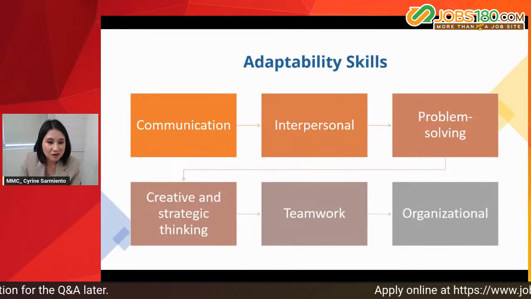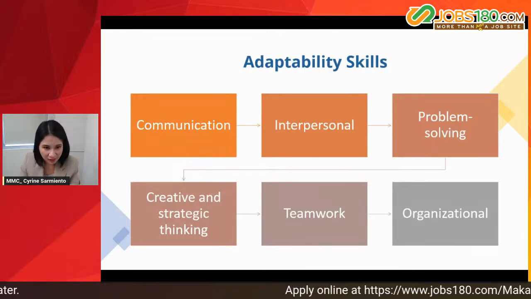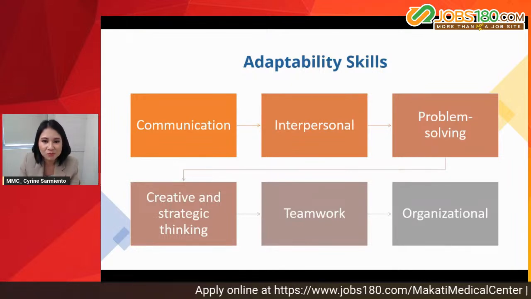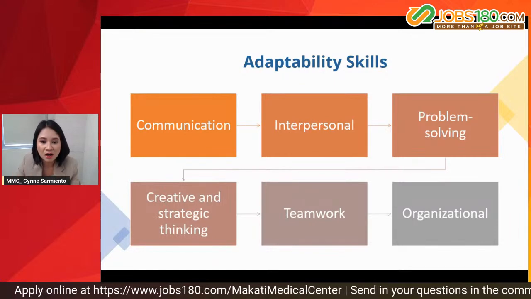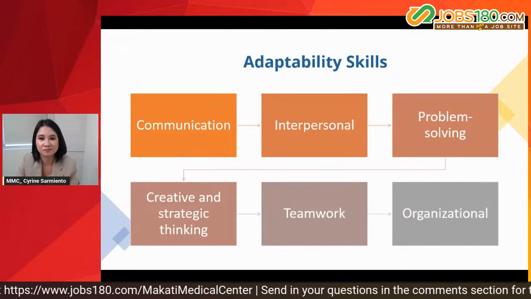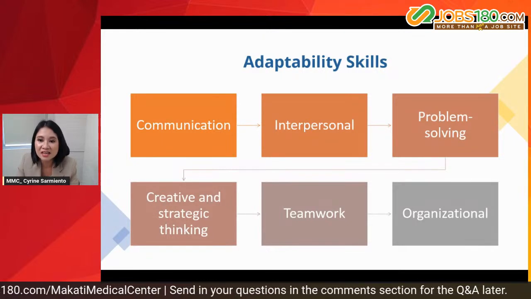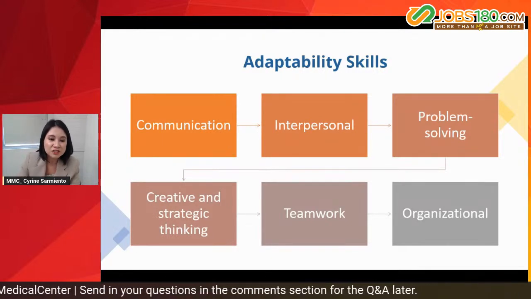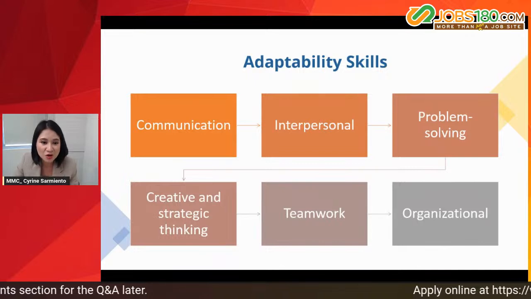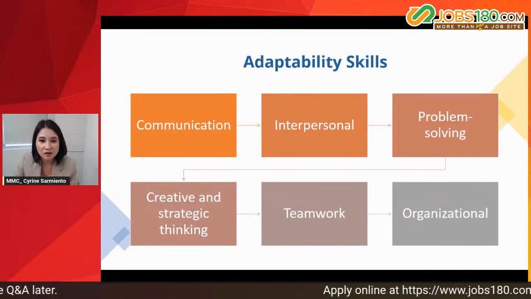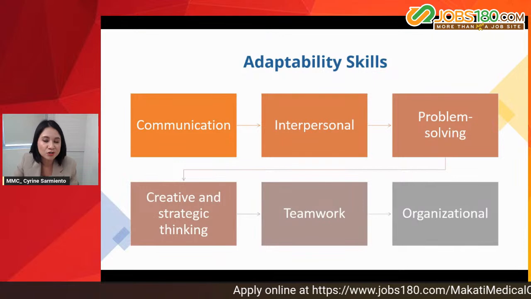Because you are able to know what are the things that you need to adapt onto when you have this active listening. Next skill is the interpersonal skill, which is being able to interact with others in healthy and positive ways. It can help you avoid miscommunication and conflict during your shift or during your work.